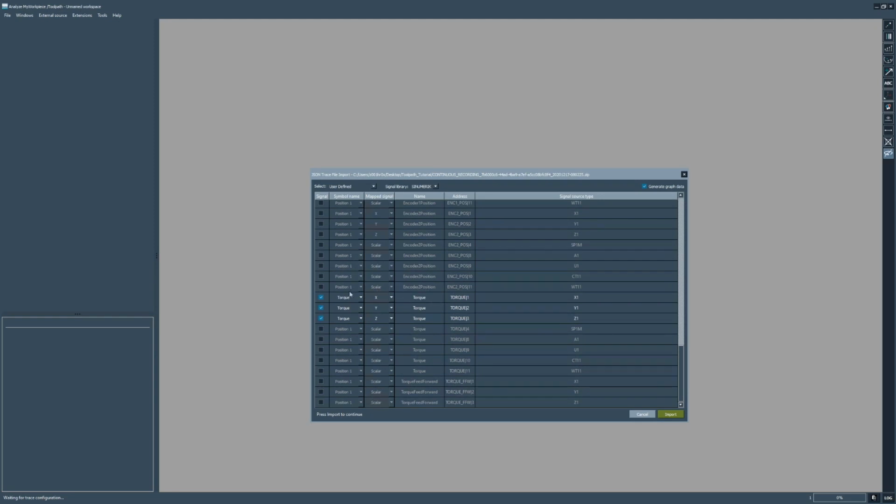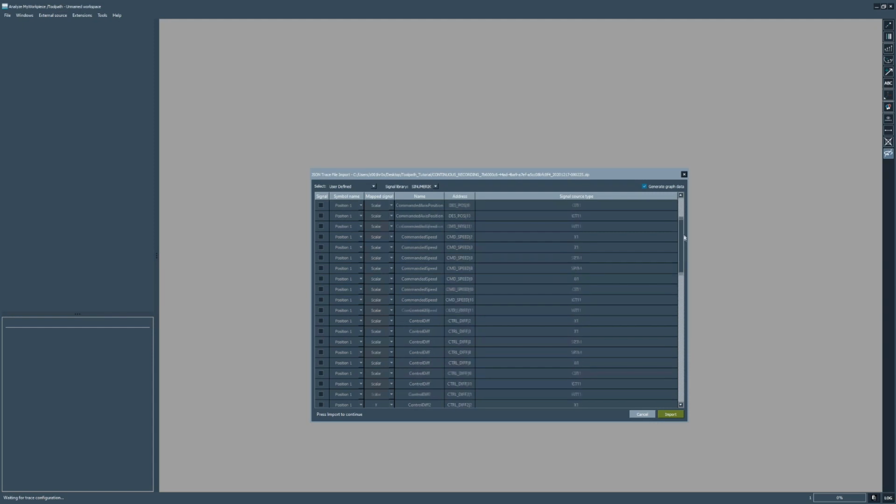So I selected the torque here and gave it the XYZ component, and I want one signal also to import just to show you how you can visualize custom 4D coloring. So let's take the commanded speed, and for some reason let's take the spindle torque, also a very important value.